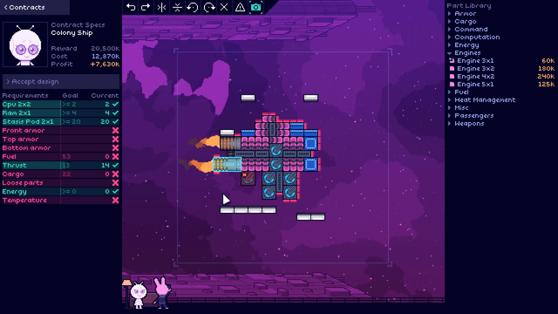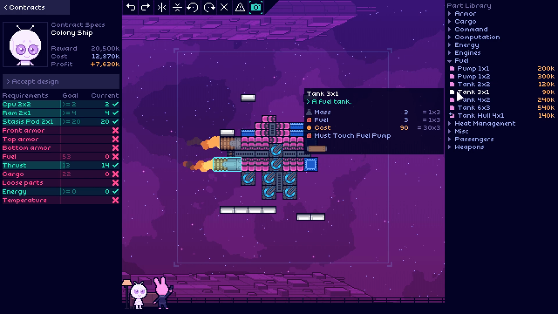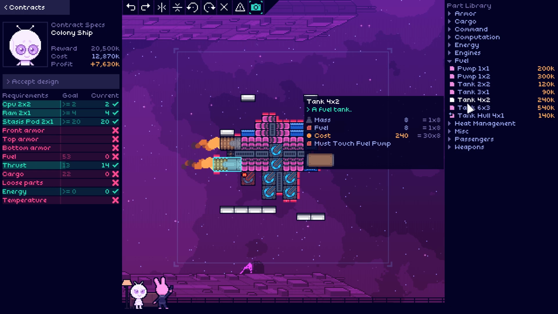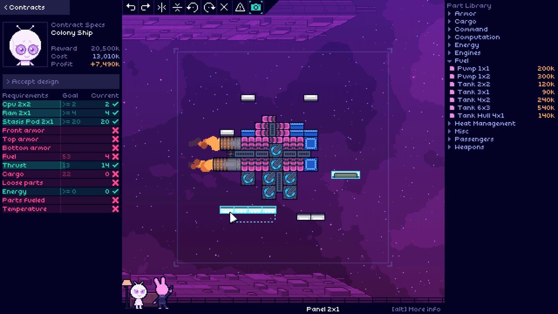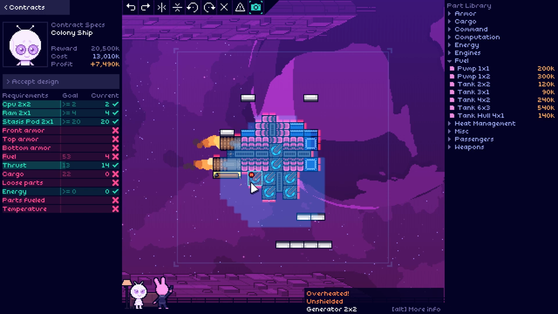So we need 53 units of fuel. That's a ton. So these are 35 per square compared to the 30 per square of the other thing. But it also is 4 points of shielding, which is, yeah, I mean, that's a good price. So we'd have to be touching a fuel pump. Put that like there. And then we can just install another fuel pump here.